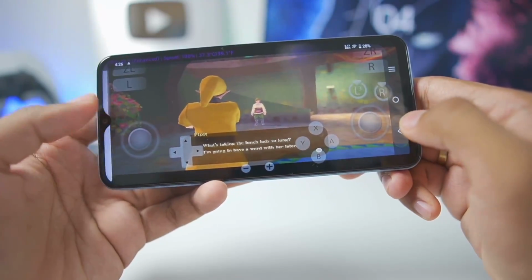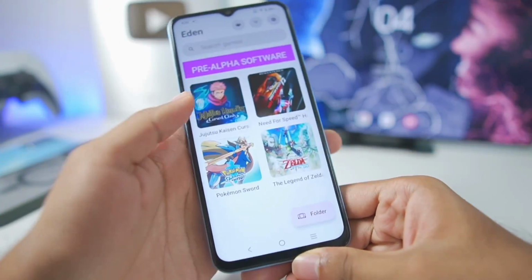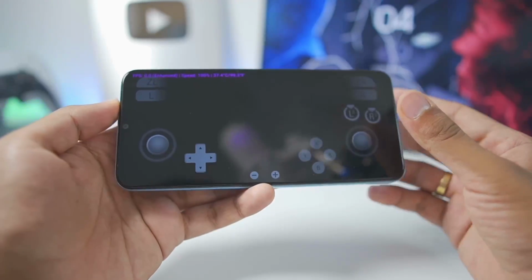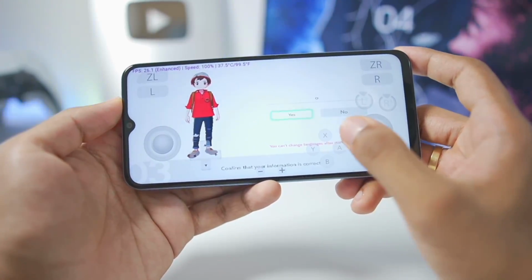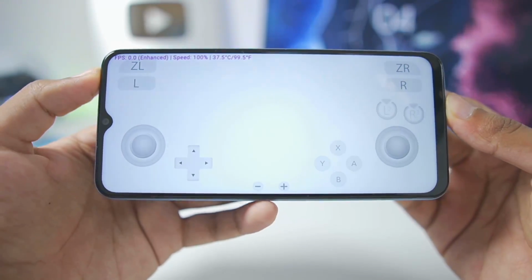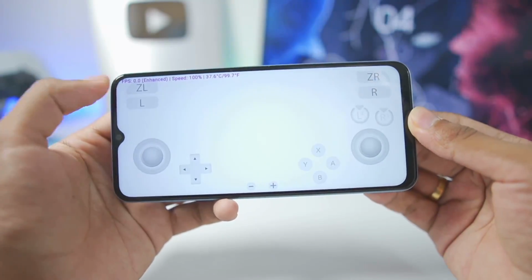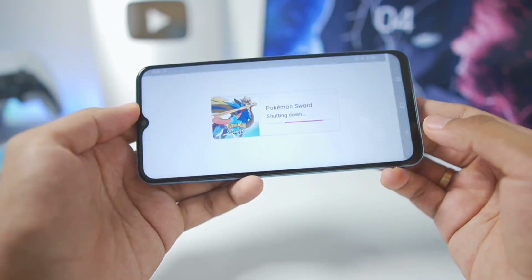Let's just go ahead and go back and try out our next game, which is going to be Pokemon Sword, which in my opinion is the best benchmark of trying out Nintendo Switch games on a low-end Android device, as it offers really amazing graphics, plenty of demanding areas such as open world map, and unfortunately we saw this issue even last time. If you try launching Pokemon Sword without a save file, then your game will just get stuck at 0 FPS and the emulator will crash.